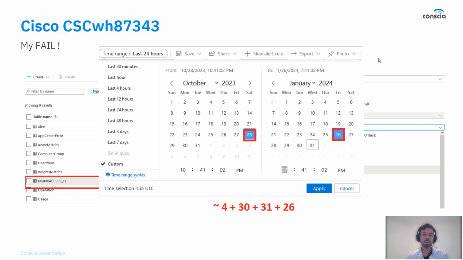Meaning that I somehow forgot about the retention, and there were no logs in my Log Analytics workspace. Probably I set up the honeypot somewhere between 22nd and 28th October, and time just went by, and I forgot about the default retention. I lost all the data, but luckily I was alert and did some notes, and I was able to write down everything the attackers actually executed to compromise my honeypot.